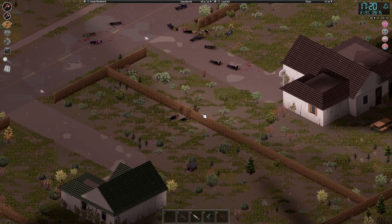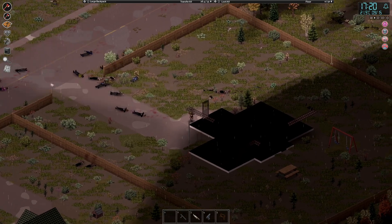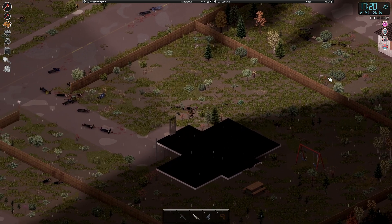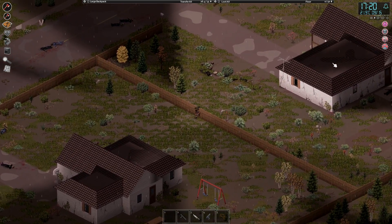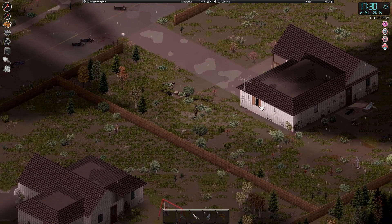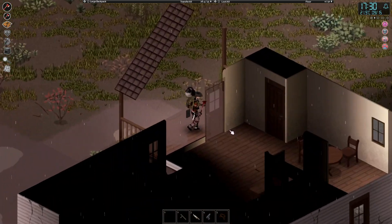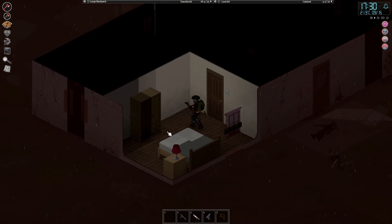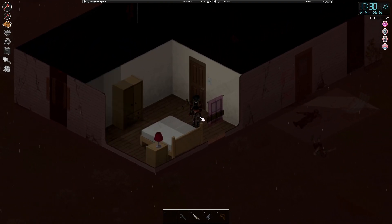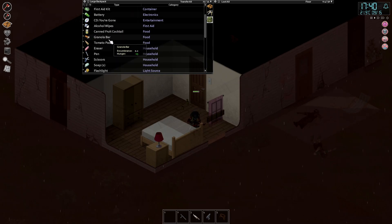Which room did we stay in? I'm sure I put a board on one of the windows. I'm going to stay in this house anyway. We did mark these two as semi-safe, so I know I've cleared them. I think it's this one — we stayed in the cupboard before. The board's on this window. We'll go ahead and sit on the floor — we kind of need to skip time. Let's open our fruit cocktails. We should be able to clear the rest of this tomorrow — I'm pretty confident.